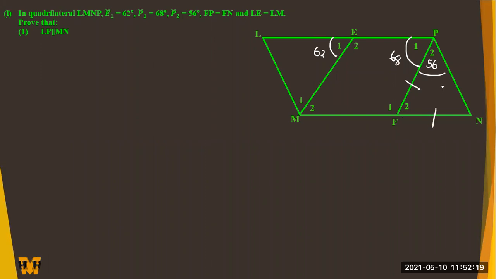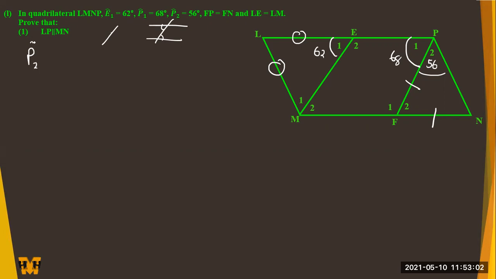So we sit here again with an isosceles triangle, and LE is equal to LM. So we again sit with an isosceles triangle. And from this, we must prove that LP is parallel to MN. So something is parallel if we can somehow, LP, it's a horizontal line, prove alternate angles or co-interior or corresponding. So again, I'm just going to work with the given information. I can't see the answer yet.